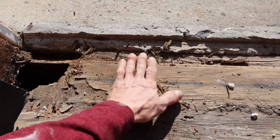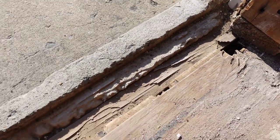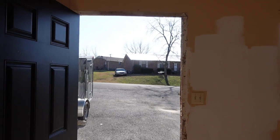We might end up down in the crawl space today, but both sides got water damage, so we'll have to fix that. So I gotta get this door back in before the day is over. All right, guys, I'll check back in with you. Here we go.